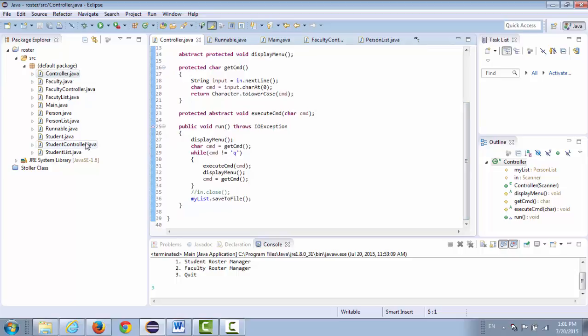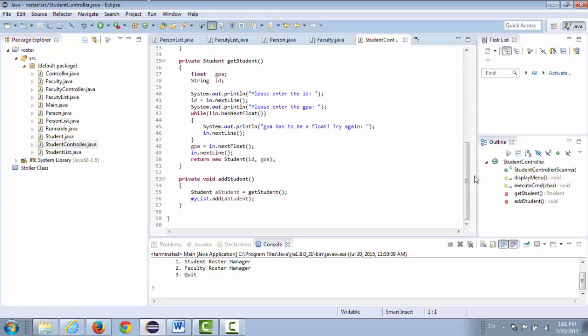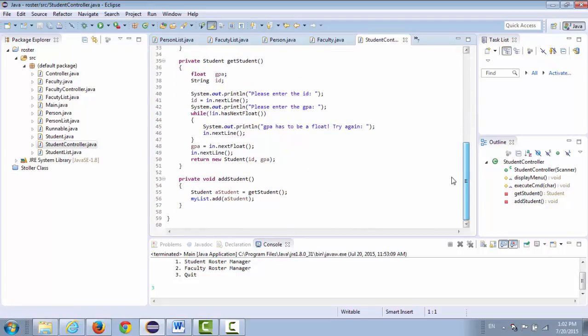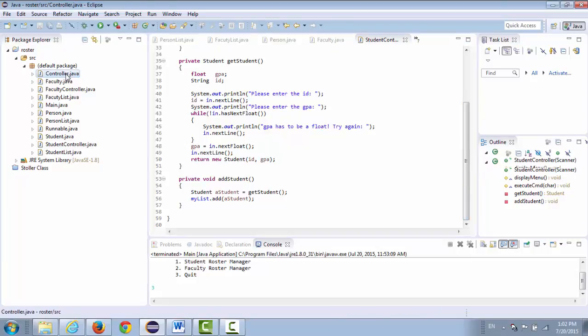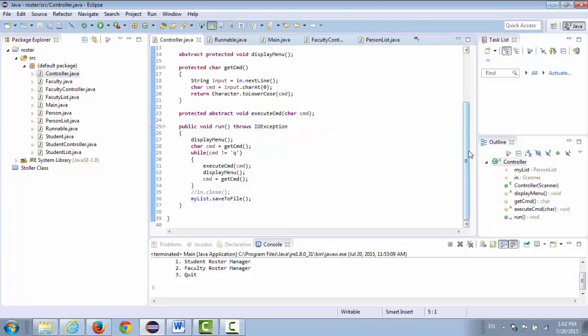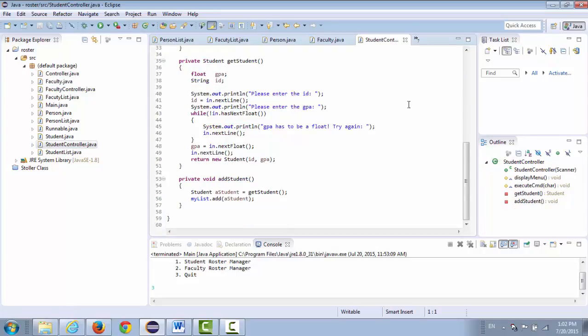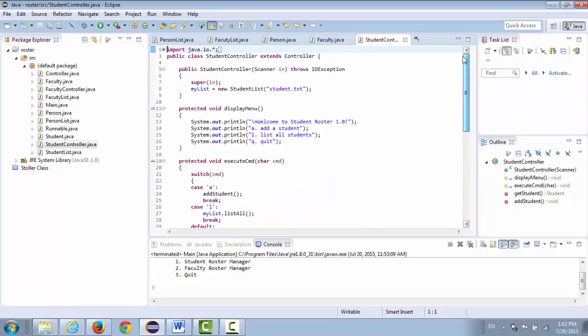Now let's take a look at the student controller class. Student controller class doesn't add any data, it just inherits from the controller class. So if you remember, what we inherit is the data, that's a person list and the scanner object. Now let's see the constructor.